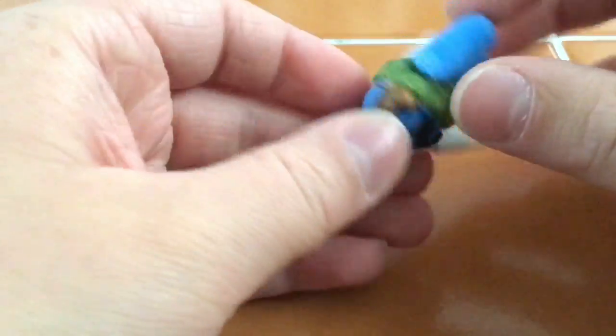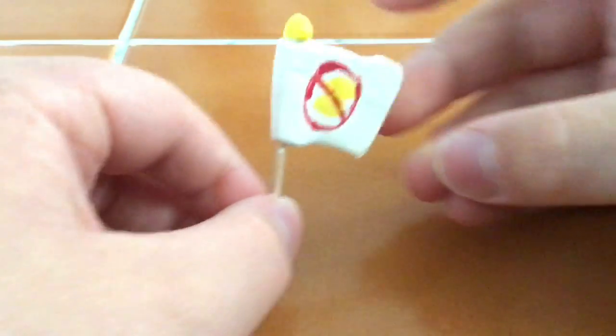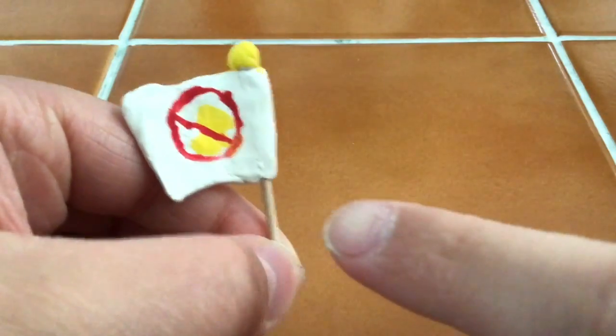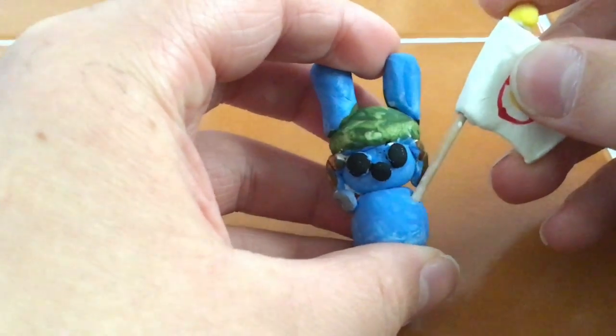And yeah, he's pretty simple. And now the flag is made the same way as the chick flag Peep. And you can see it's like no chicks on each side. And you can pop it back in like that.